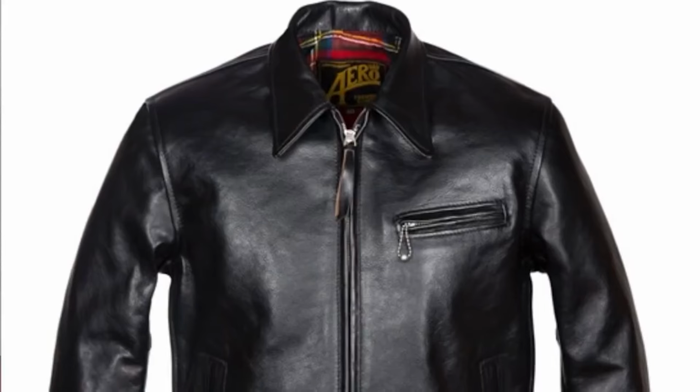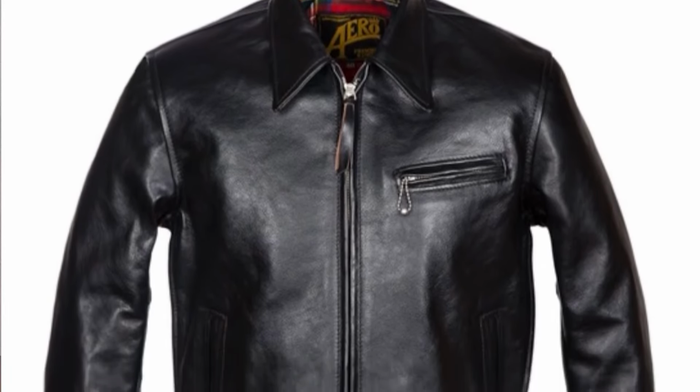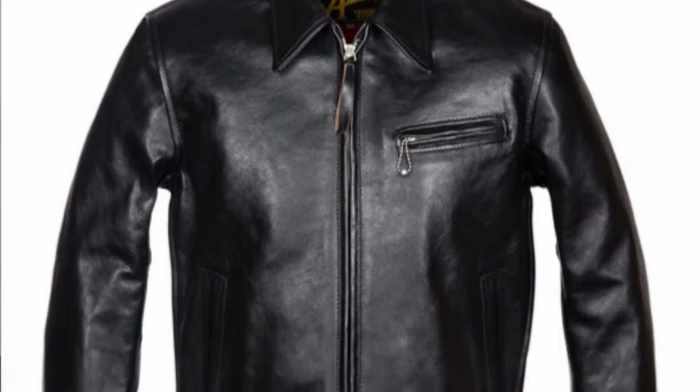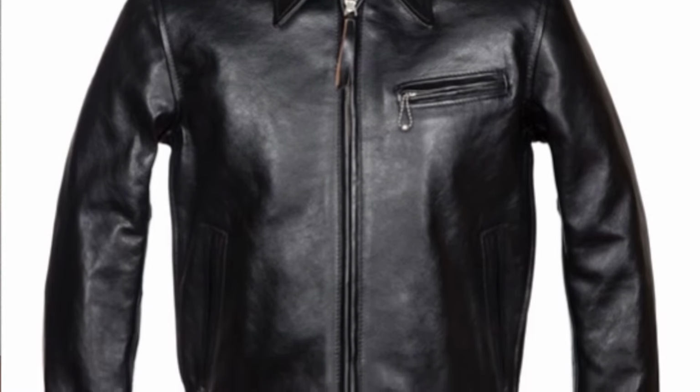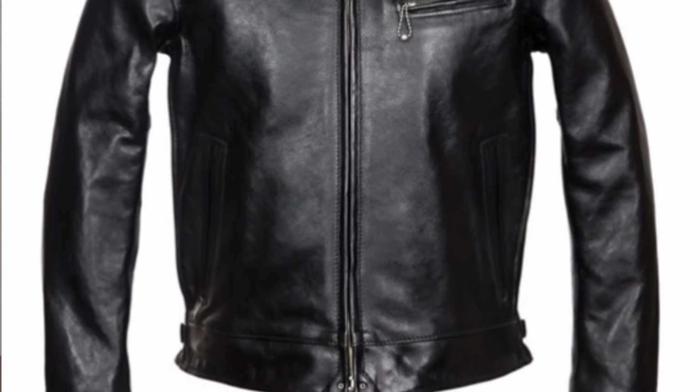And this is interesting because I've worn a lot of different Aero jackets, and this is basically tied for the heaviest, but it is by far the most comfortable. To compare it specifically to two models that I think are similar, I had a Premier Highwayman, which is a very slimmed up version of the standard Highwayman. So slim, in fact, that folks typically, instead of sizing down two full sizes, size up one size for the Premier Highwayman.